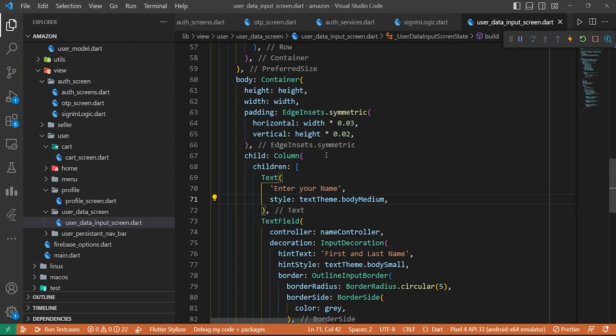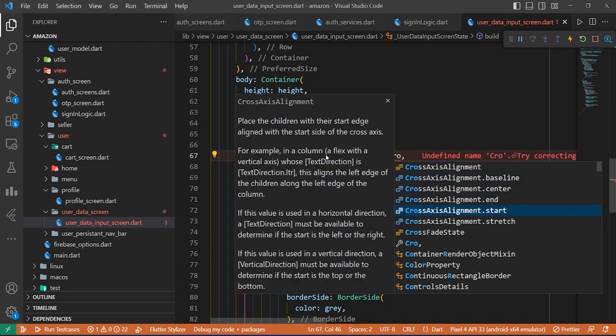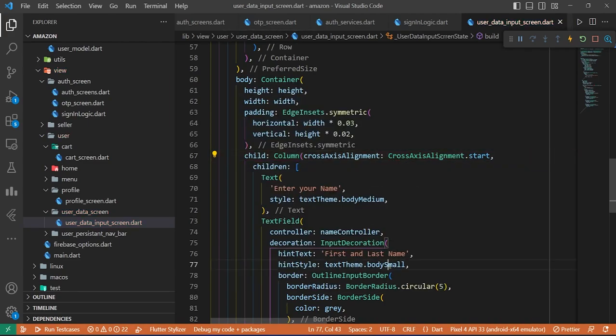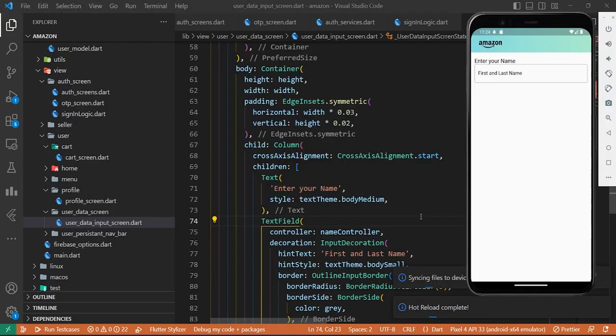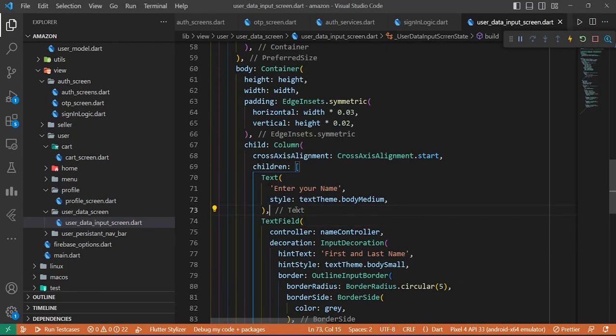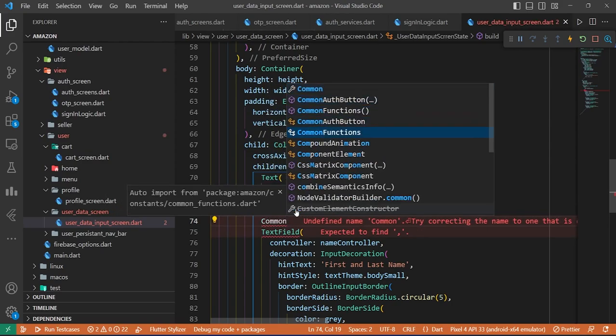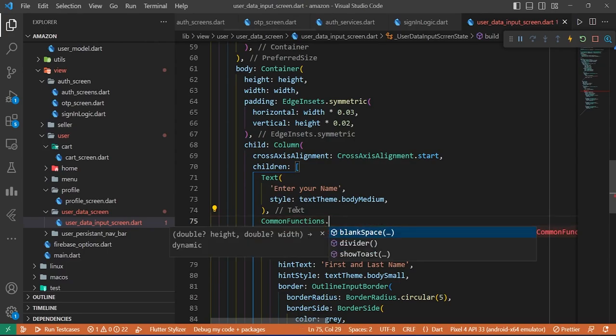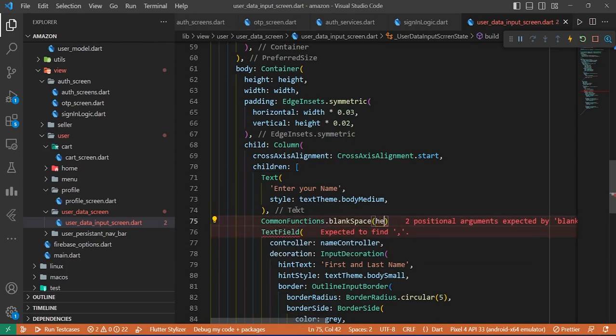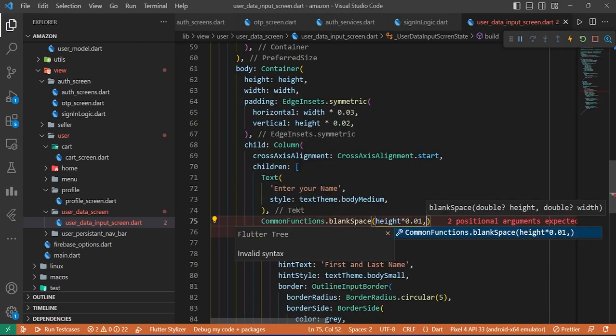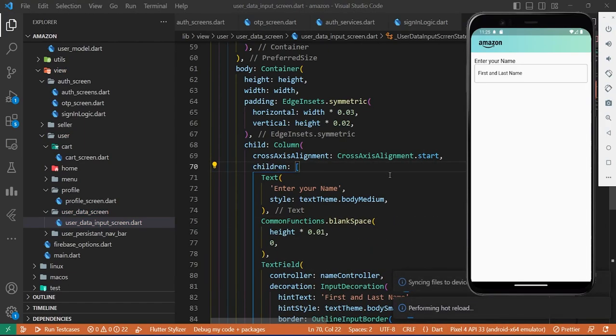Yeah. So column crossAxisAlignment gonna be start. And we need to add a little bit of spacing here. Common functions.blankSpace, height into 0.01. Yeah. Let's save it.